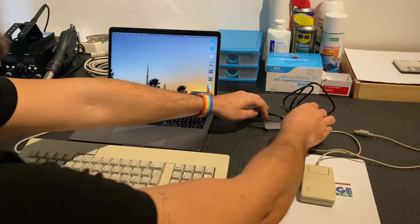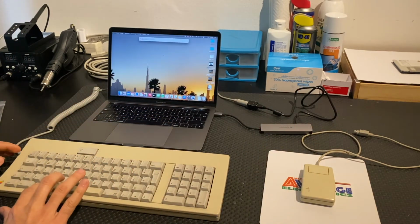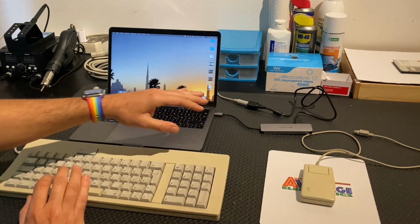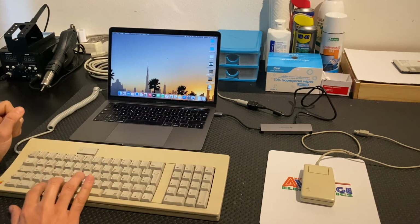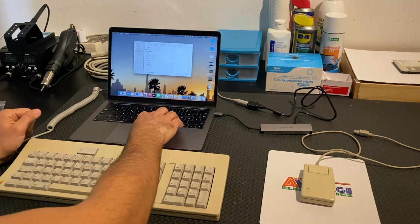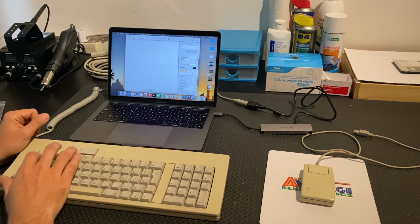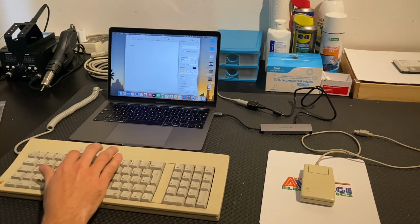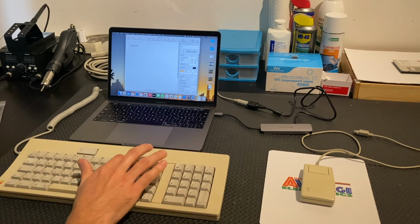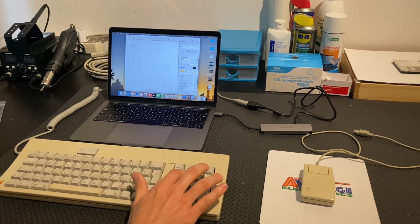No. All right, let's maybe reconnect it. Yes. Okay, so apparently for any change in configuration you need to reconnect the whole thing in order to work properly. Let's fire up Pages and open an empty document and see if it actually is working. Yes, so even the caps lock is working, which is good. Tap special keys. As you see, it's the German layout. The numeric keypad is working.